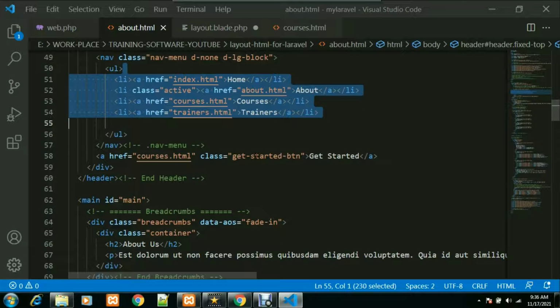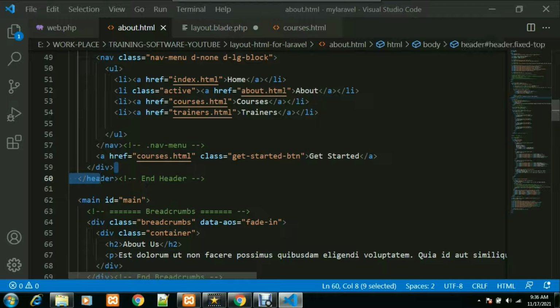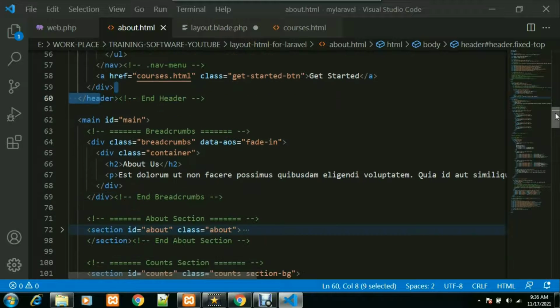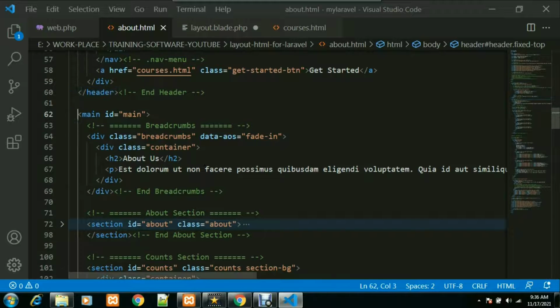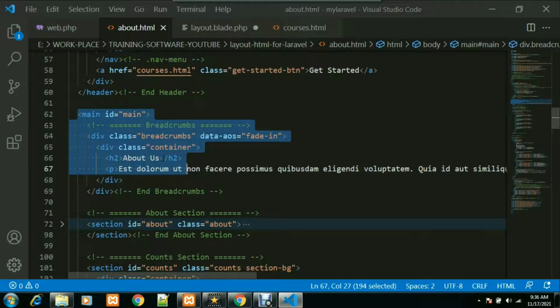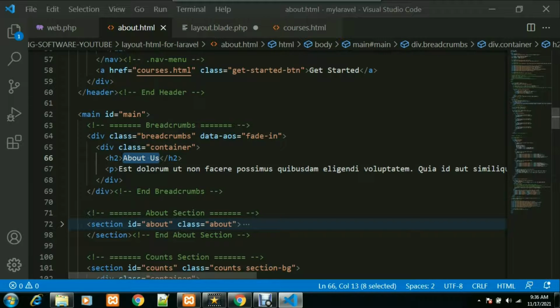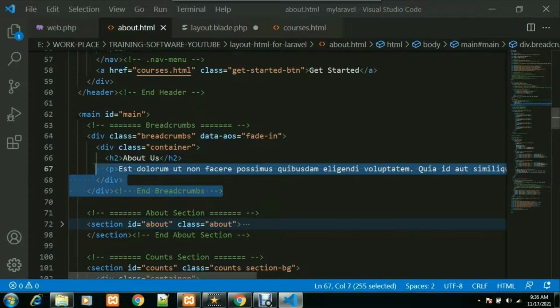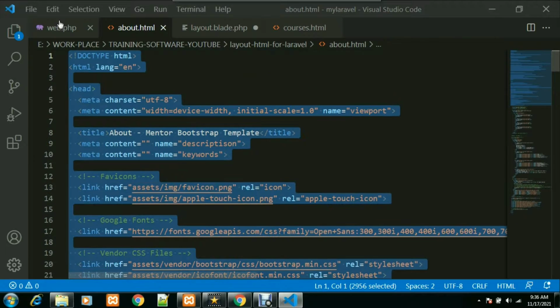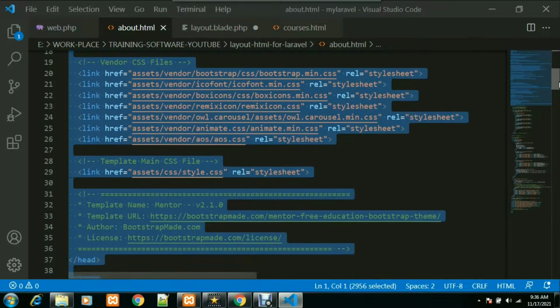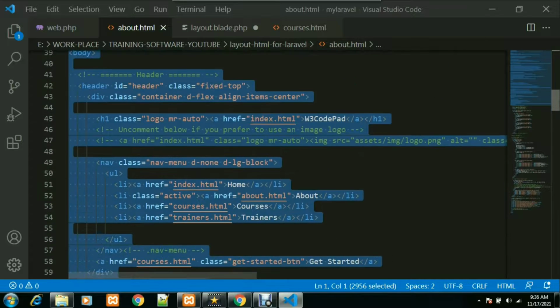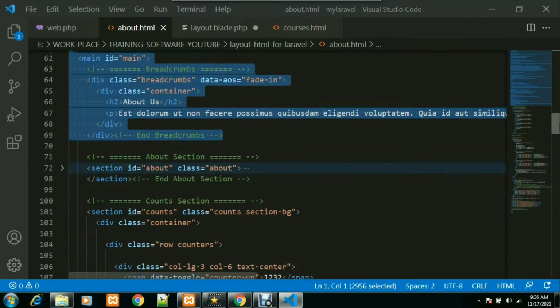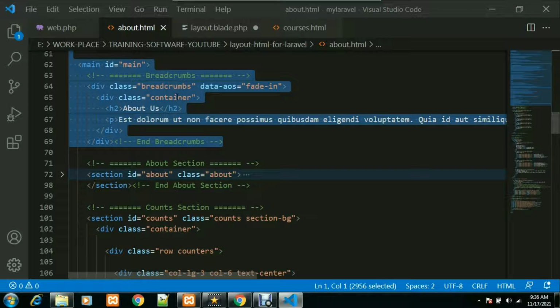The header ends here, and if you scroll down you see the breadcrumb, showing the page name here. So this part is the header and breadcrumb. I'll keep this in my layout because it is constant for all the pages. That's why I'll keep this in my layout file.